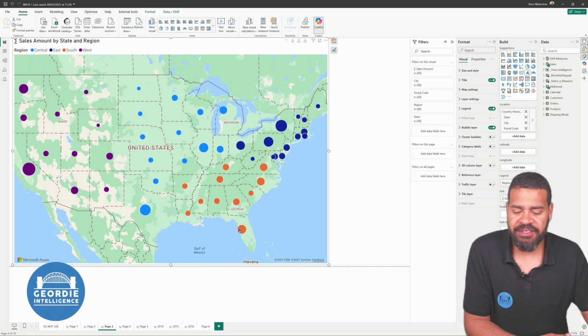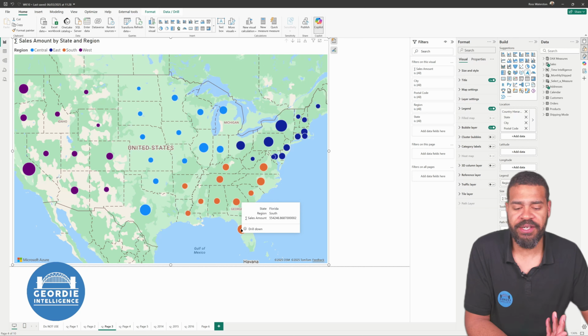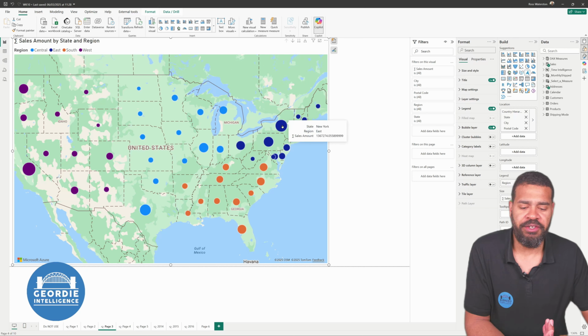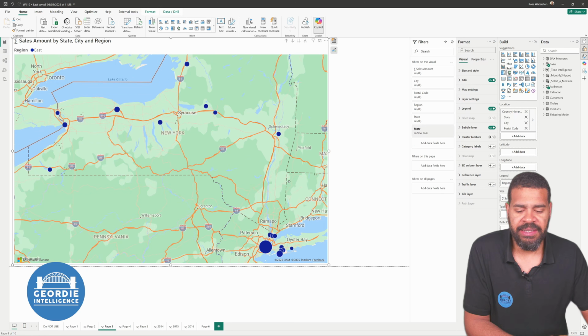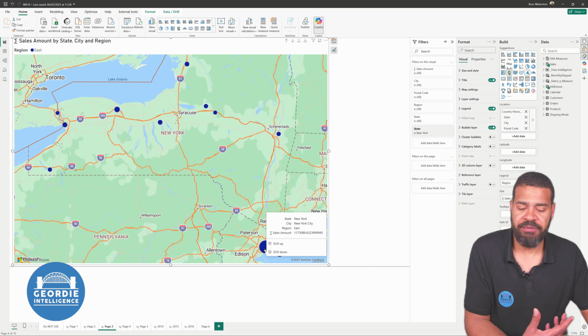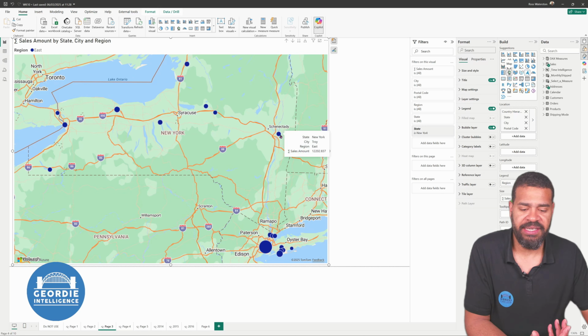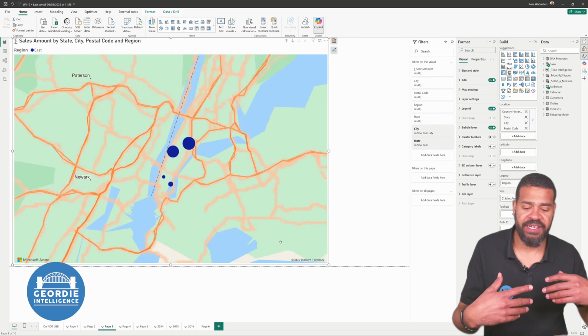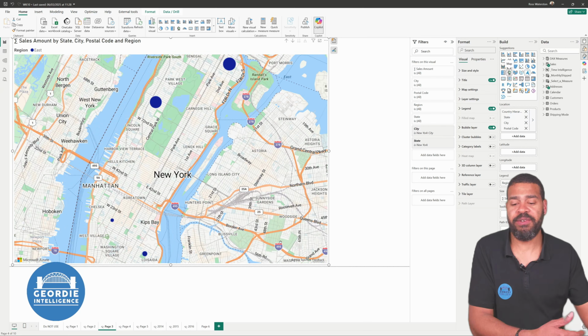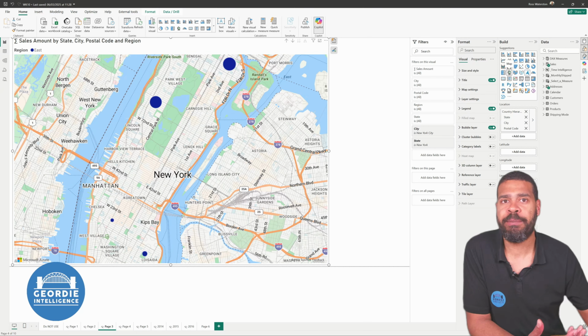We've got a bubble layers, but what happens when we drill? That's the key piece here, isn't it? So if we hover over, say, Florida, or let's hover over New York. Let's do New York. Okay, so if we hover over, we get to drill down. I'm going to drill down. And it then shows us the various things. We've got New York City. We can see here. We've got Troy. If we picked, say, New York City, you see we get the option to drill down again, which is now going to take us down to the postal code, so we can see it zooms in and we've actually got quite a nice map of New York.